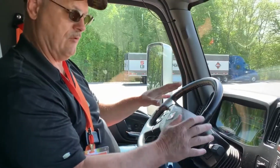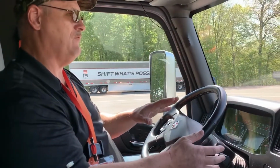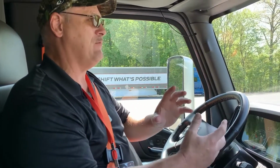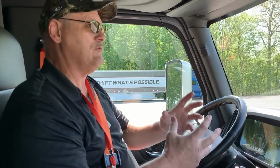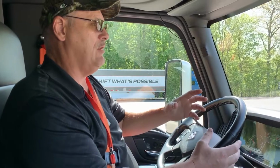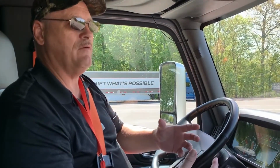In creep mode, or in drive generally speaking, as I move forward I can change my gear selection at a 29% differential step between first, second, third, all the way up to sixth, coasting along before I really need to engage. That gives you an opportunity in traffic to be in control of speeds without having to engage the fuel pedal, which just gives you a little bit more comfort and a superior driver experience.